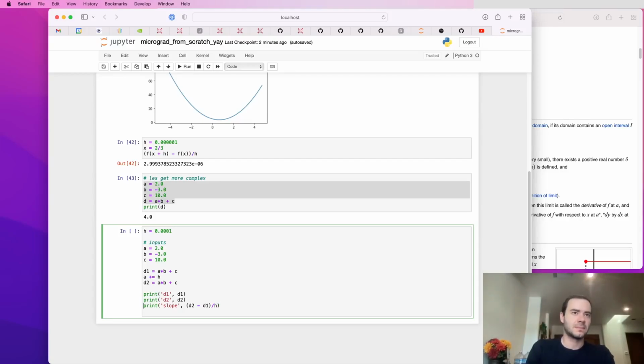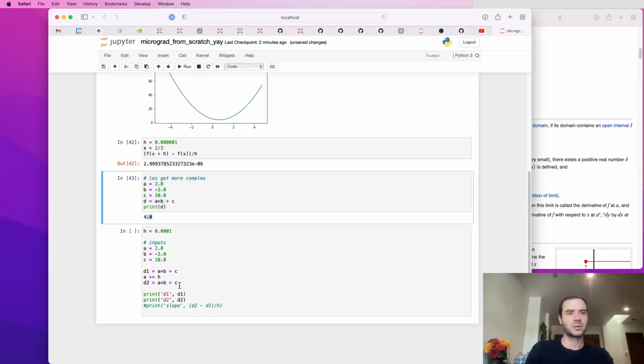So if I just run this, we're going to print d1, which we know is 4.